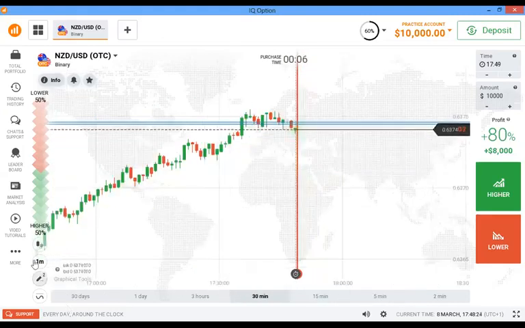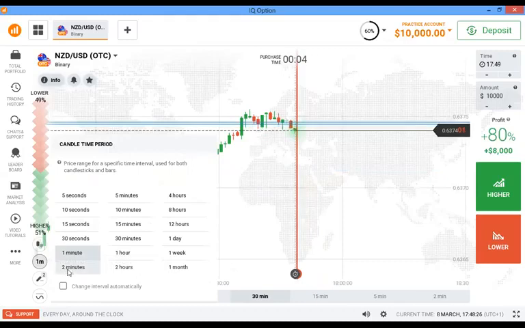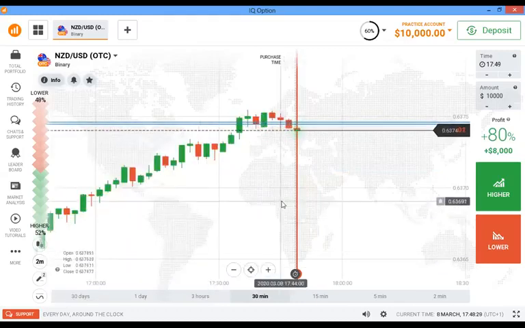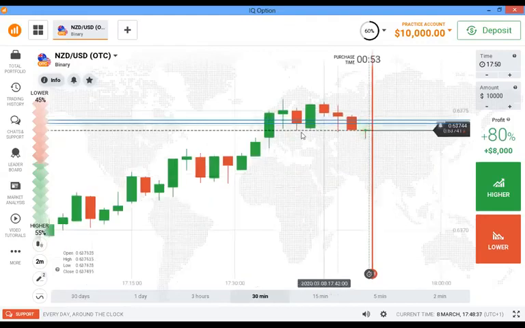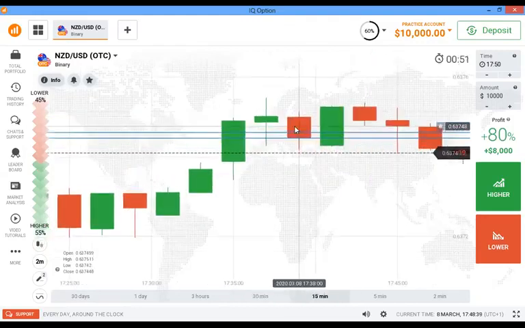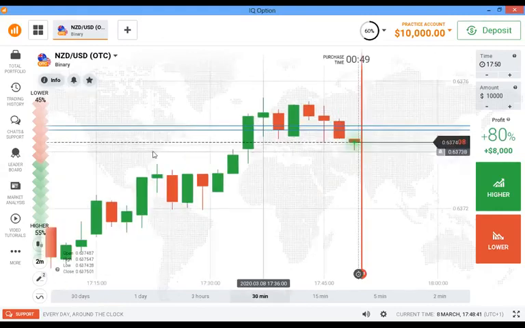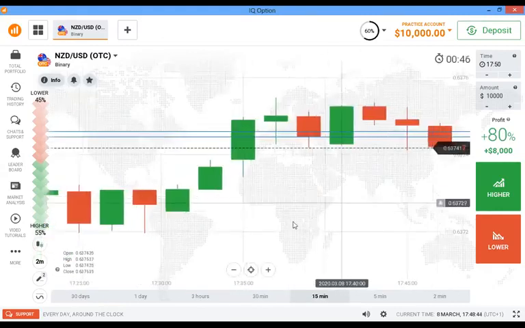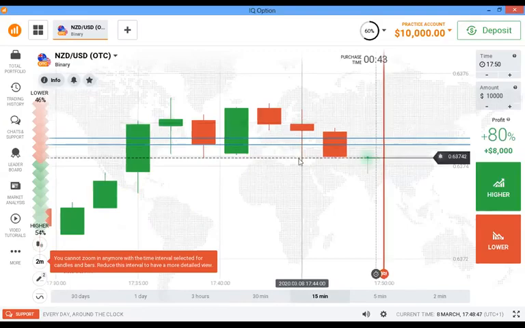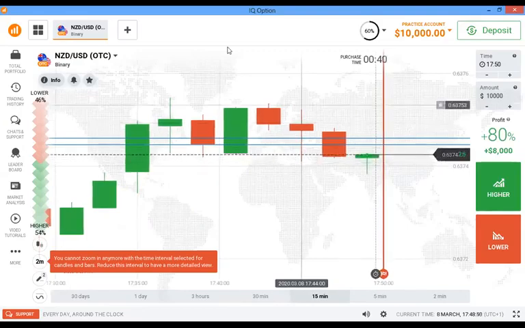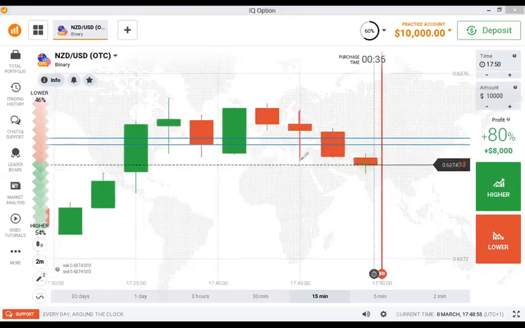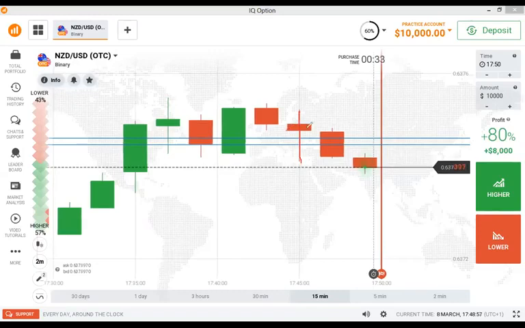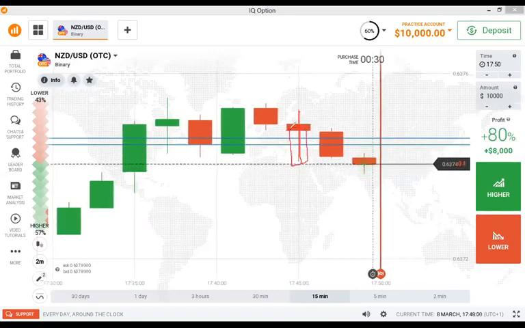So let's say you choose the 2-minute time. Choosing the 2-minute candlestick, the chart will not be the same as before. You can see that this candle closed at that area on the left side, and then buyers enter. But here, a bearish candle formed with a new low. This is a new low, like I told you, a strong selling pressure. That is when this candle is forming as a red, a strong selling pressure.